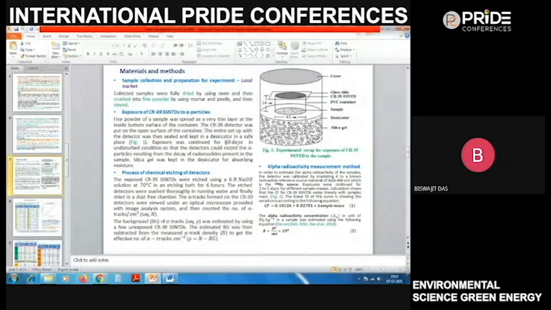During the period of 60 days, the alpha particles emitted from the sample material can be detected by the CR39 SSNTD, because CR39 is a good alpha detector. After the exposure period, the exposed CR39 SSNTDs were chemically etched using a 6N NaOH solution at 70 centigrade in an etching bath for 6 hours.